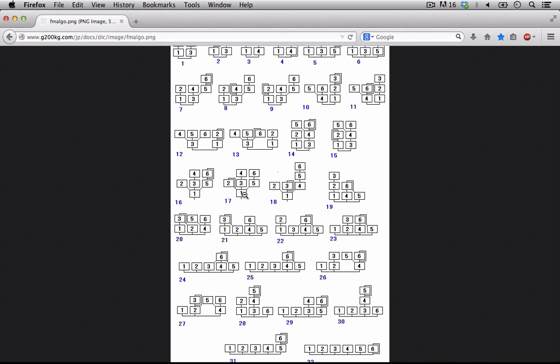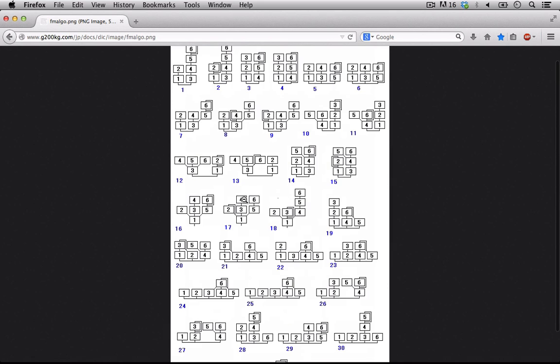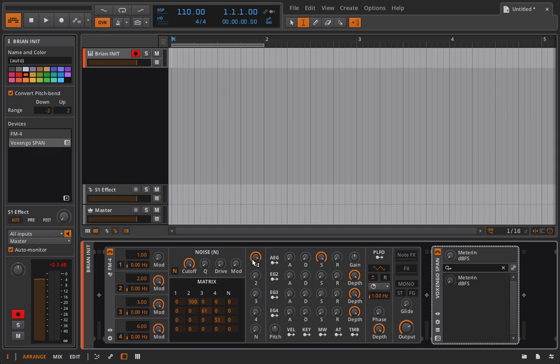So it looks like 1 is our only carrier here. We have 2 modulating 1. We also have 3 modulating 1, but 4 is modulating 3, and 2 can modulate itself. All right, so this seems kind of confusing, but we'll set it up, and I'll go back and look at this to check at the end. So 1 is our only carrier, and we're going to be using 2, 3, and 4. And let's set up the easy one first.